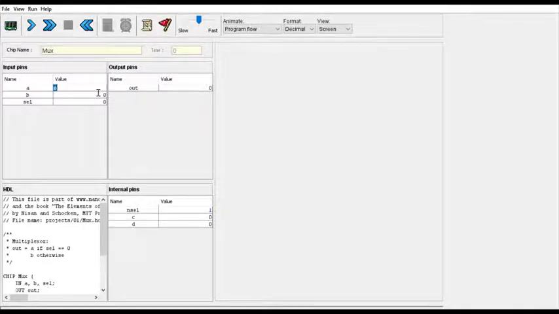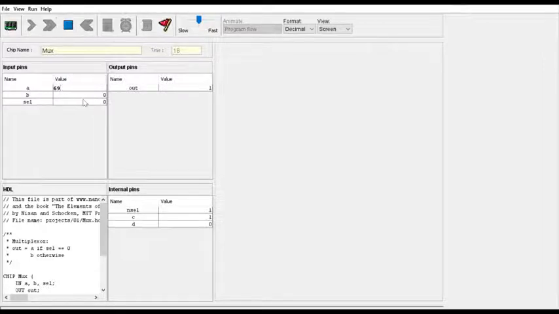So let's see how it works. Let's give a value 1 in A and let's keep the B value 0. And when the select is 0, let's see what will be our output. Okay, so we have the output as 1. That means whenever select is 0, we'll have the output of A, whatever is stored in A. And then let's see if we store 69.